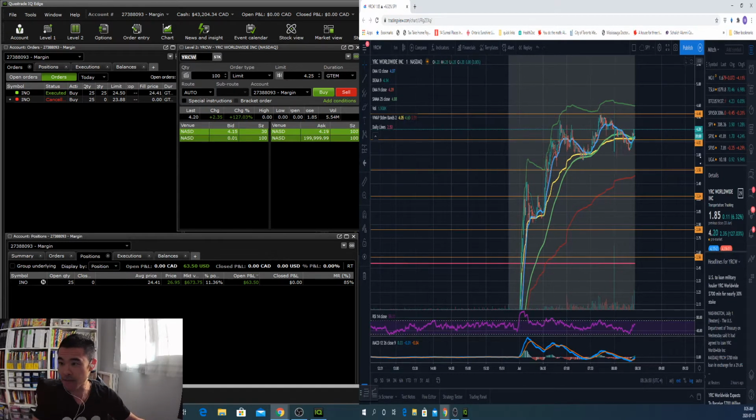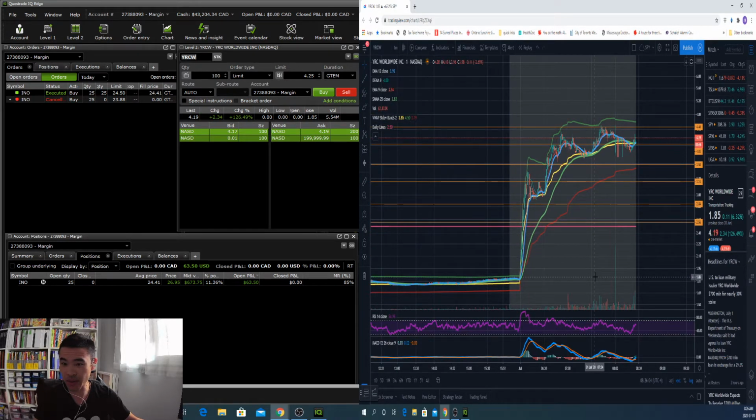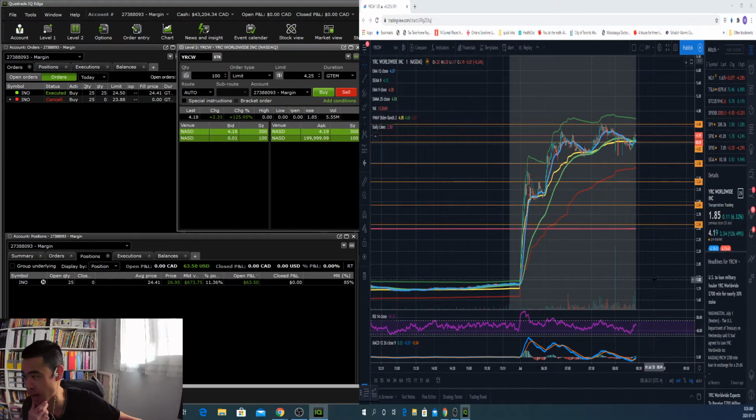So let's see how this reacts to the news, right? Because they opened down here last night at $1.80. It's now $4. So anyone that was holding shares of this stock from yesterday made a really, really good return on their money, right? 125%. So they might just be selling off this morning. And we don't want to get caught holding the bag if they are selling off. So I'm just going to leave it here on my level twos.